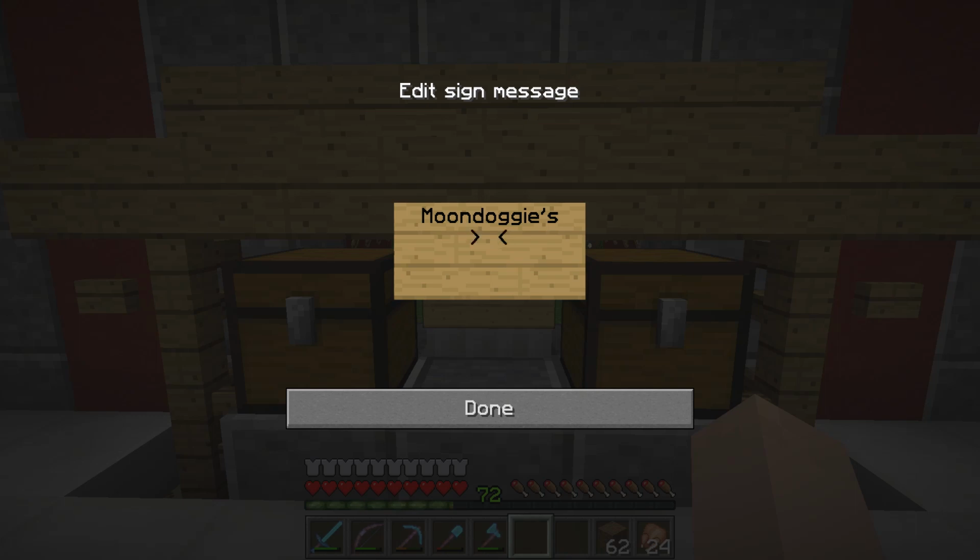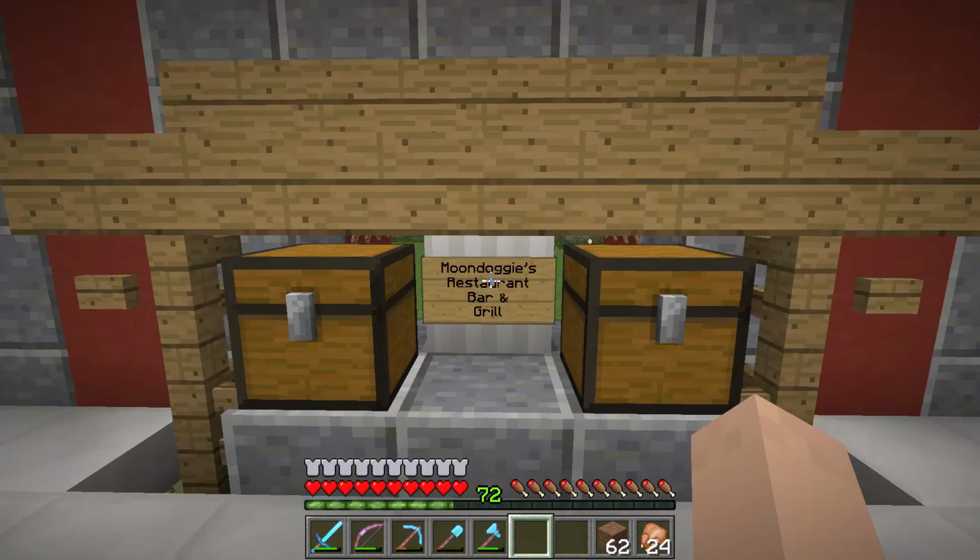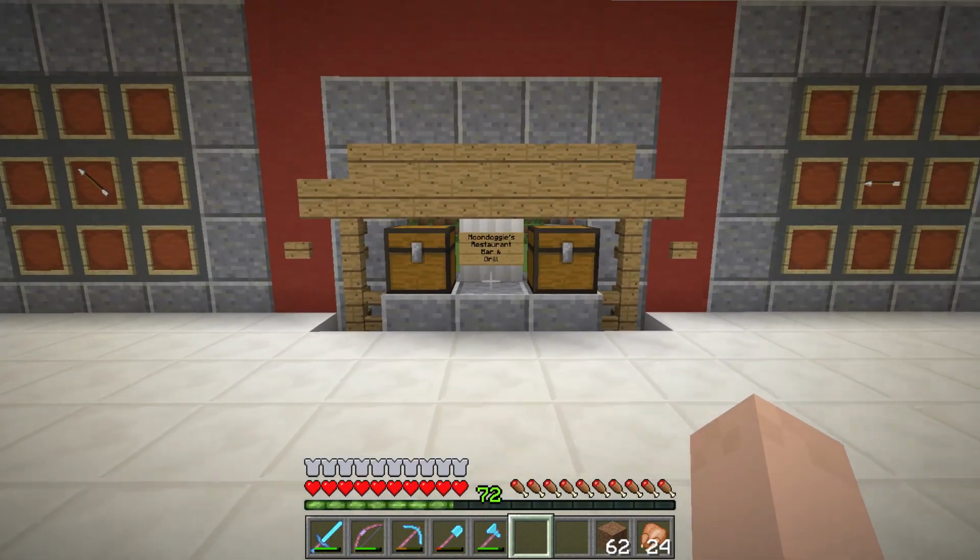Show possession there. I always have a hard time spelling restaurant. Restaurant, bar, and grill. There we go. Moondoggy's Restaurant, Bar, and Grill. And that's what it's going to be. So hopefully you guys enjoy the name.